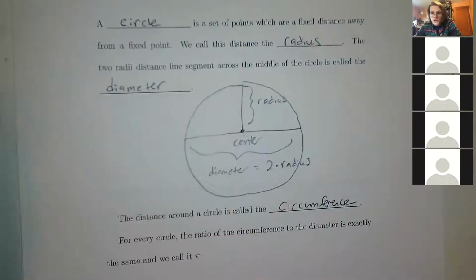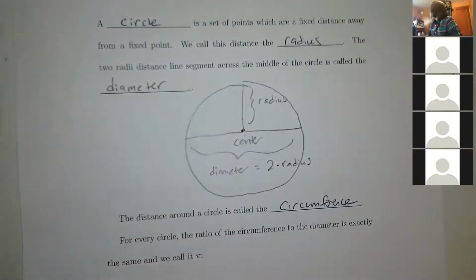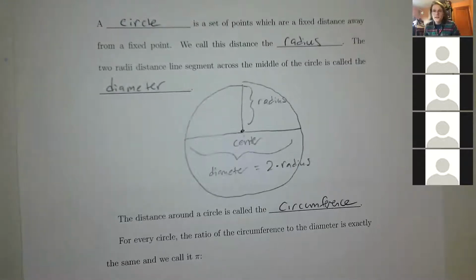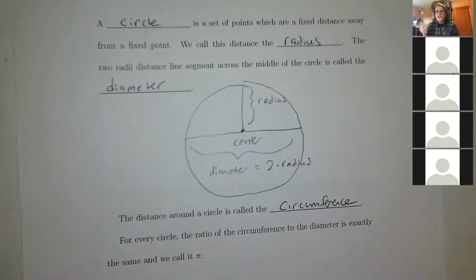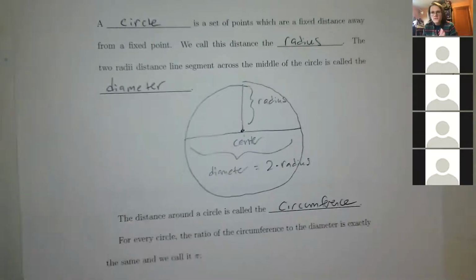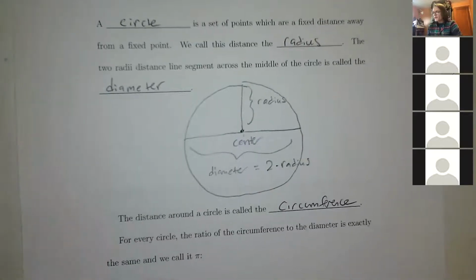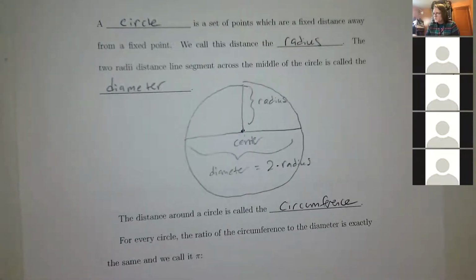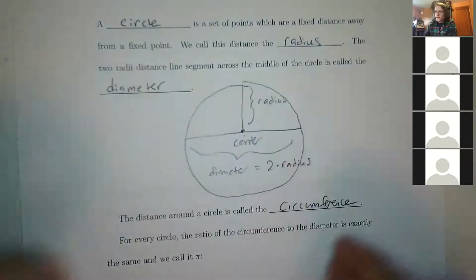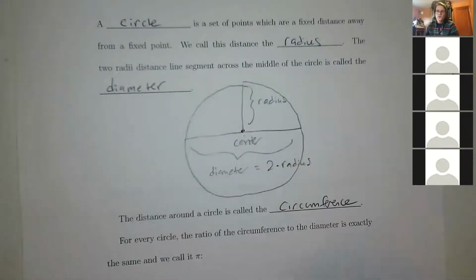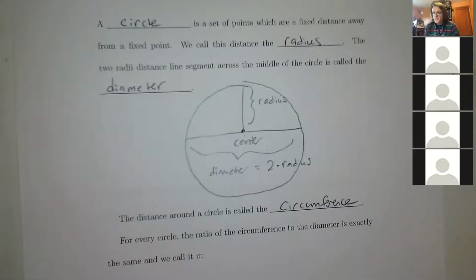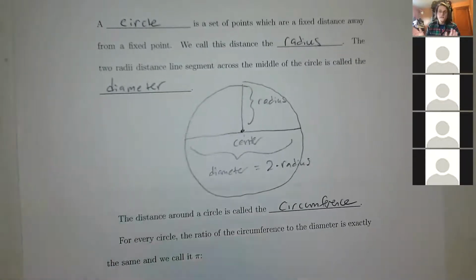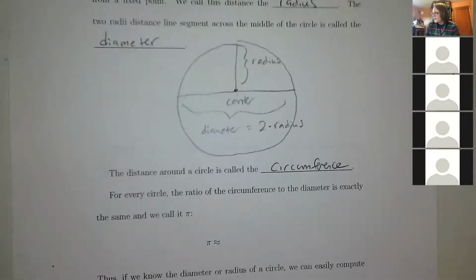If you take a piece of string, I have string. I should have cut some off. I didn't even think about that. I'm sorry. If you have a piece of string at home, draw a circle, and then to measure the circumference, you can just put the string around the circle and then straighten it out against a ruler and then measure how long the string is, and that will be the circumference of whatever your circle is. Right? So there's all these fun games you can do with circles.